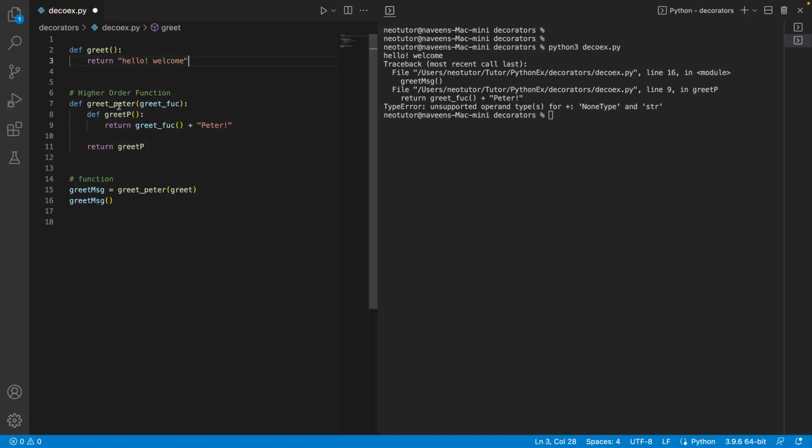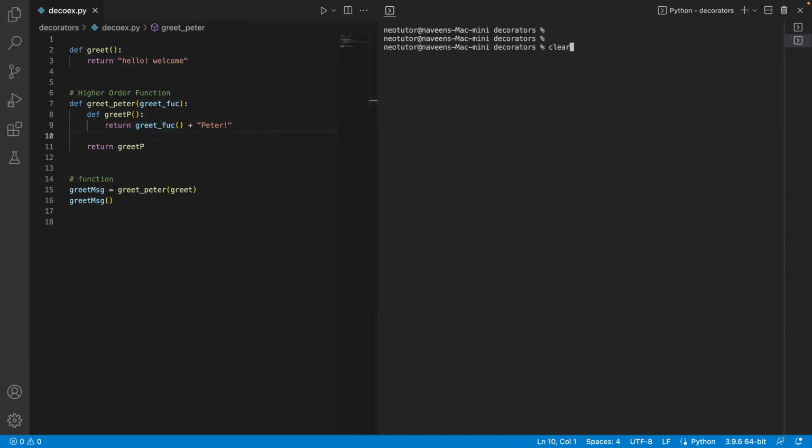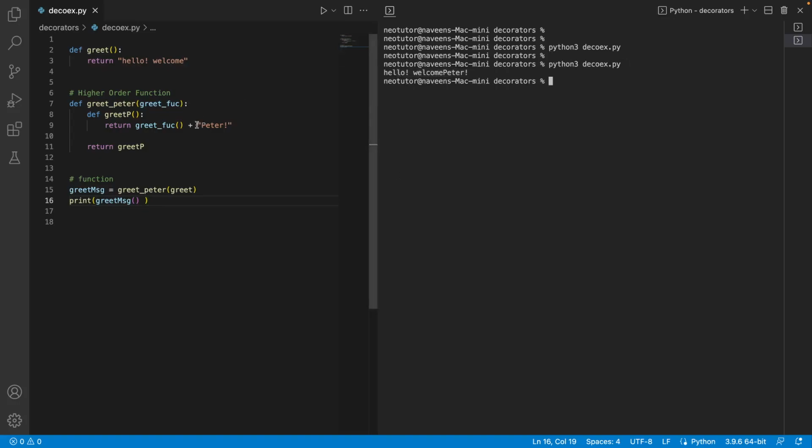Since we are printing, this greet function returns None, so we are getting that error. Now whatever we get here, print that, so we see the output. And you see this: hello, welcome, Peter, right?